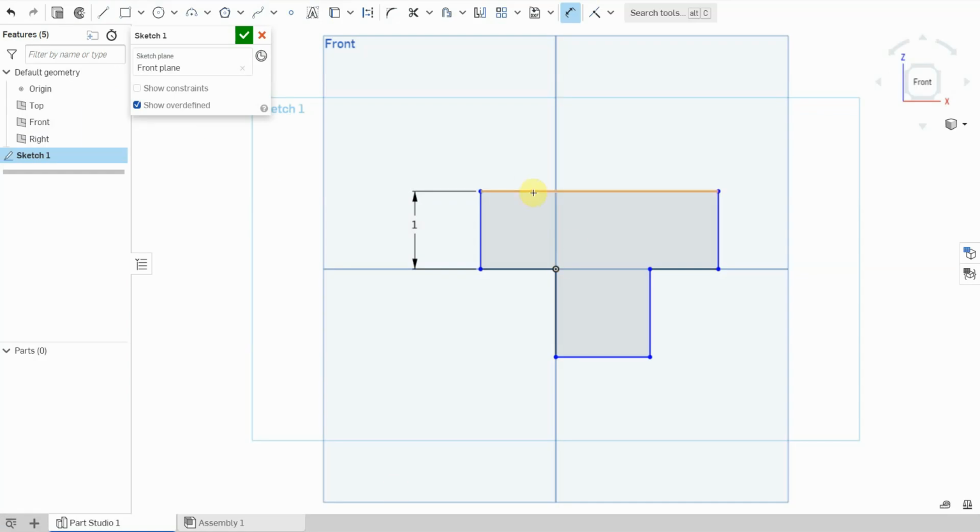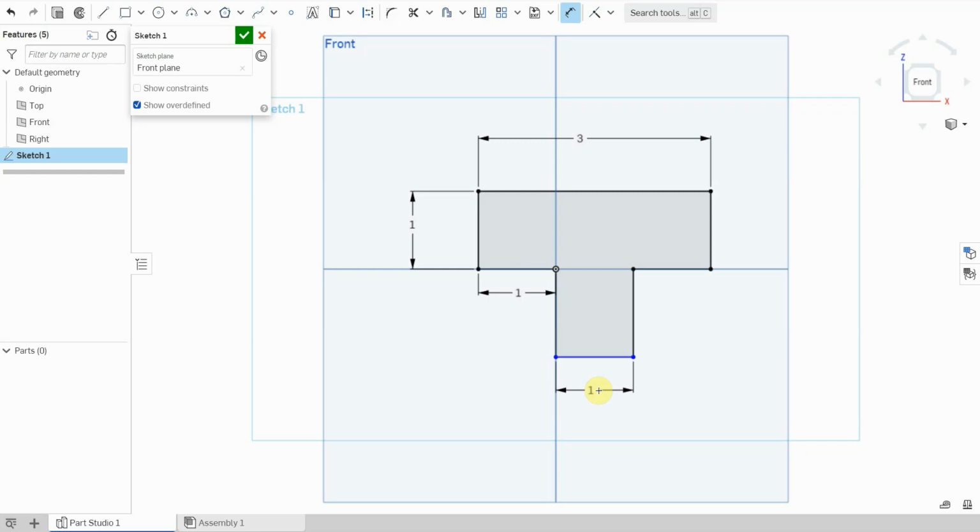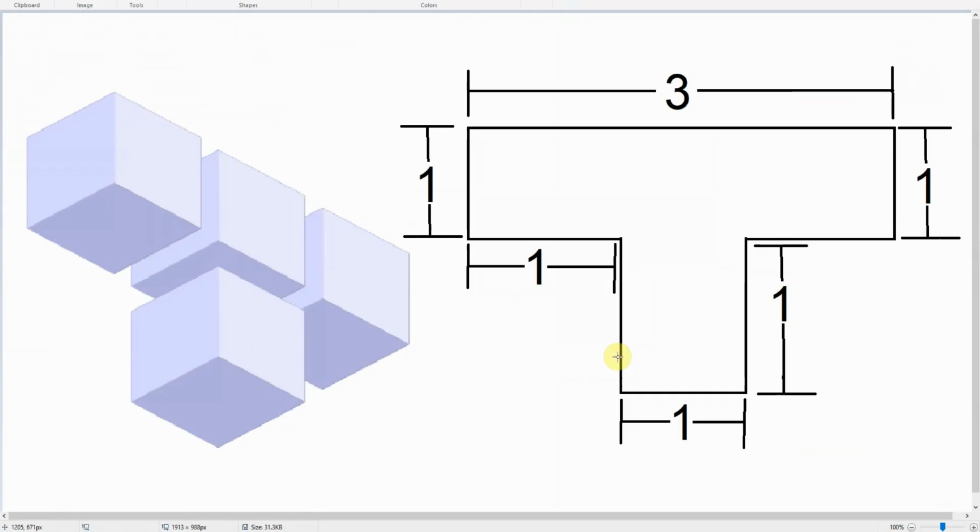All right, so our next dimension would be three, and then one, another one. So you can see that right here, I don't have that one dimension that I have on my paint drawing over here. The reason why I didn't need this last one, you may need it, by the way, is because I made sure that this bottom edge was linked up with this one. If I, for some reason, didn't link them together, then I'd have to add this last dimension in.